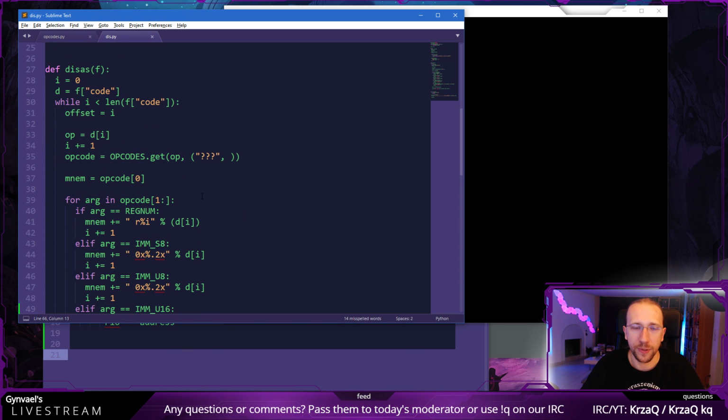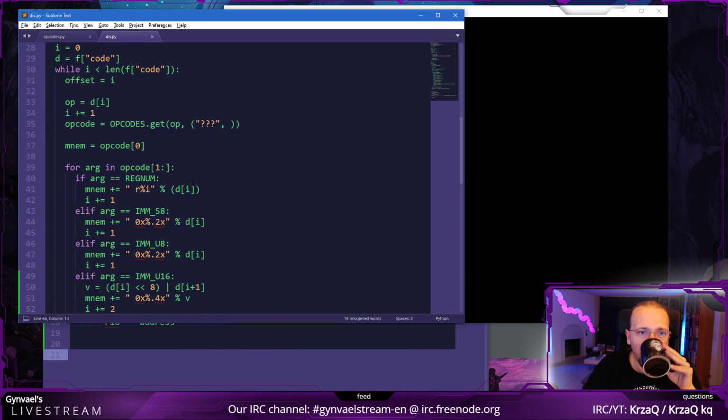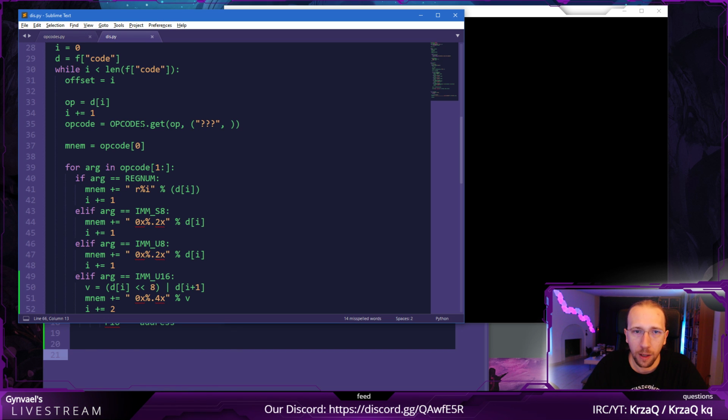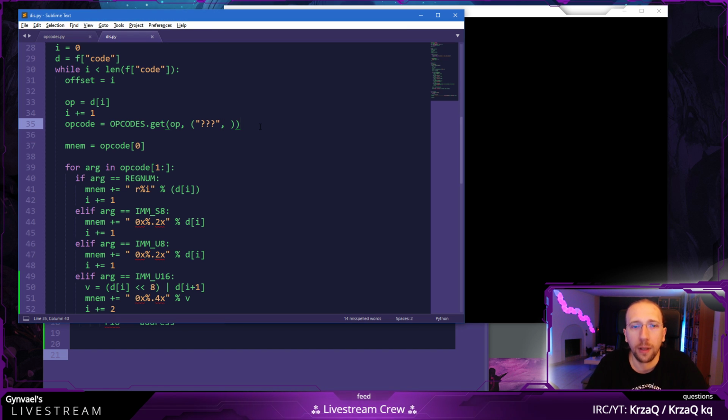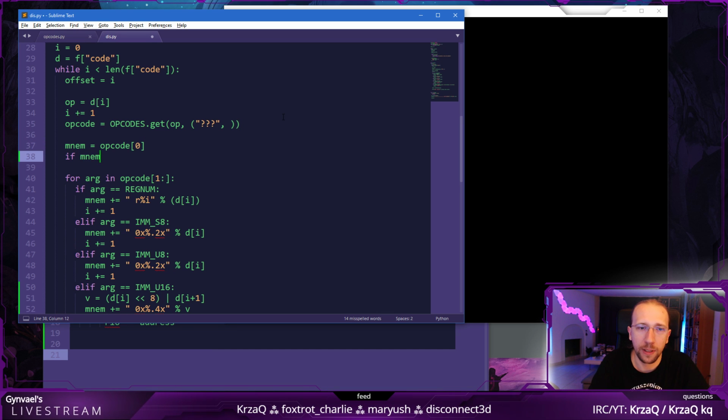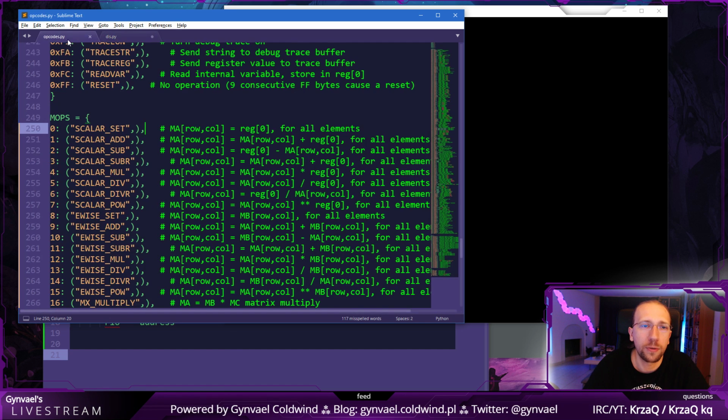Now we have disassemble, we have this, and it got opcode this. Now, how do we do it in a way that we don't write too much code? Opcode, okay, so mnemonic. If mnemonic is equal to, sorry, it's going to be a string, right?